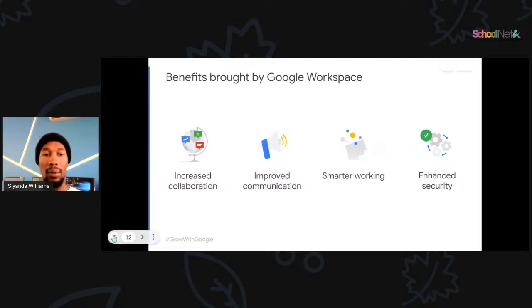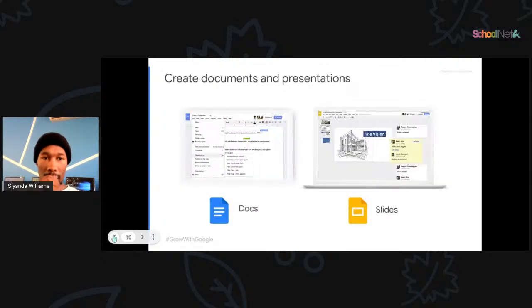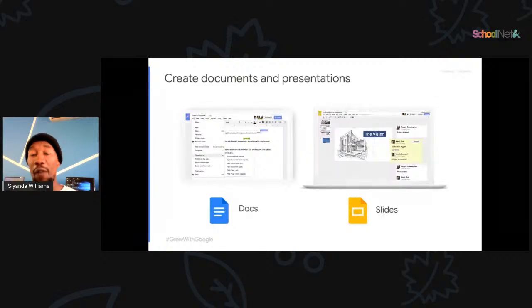Creating a document and presentation online is very useful and very user-friendly. Google Docs and Slides can both be used to create documents and presentations online, whereby you can collaborate with your colleagues. If you are brainstorming, or there's something you want to create, or a section you are struggling with, it is very easy to put it there and do it online. Your colleague can assist you. They can put in their inputs on what should be there and what should not.